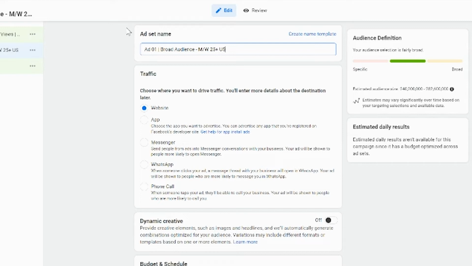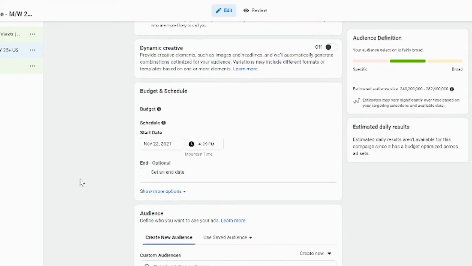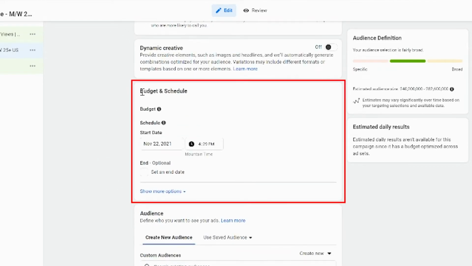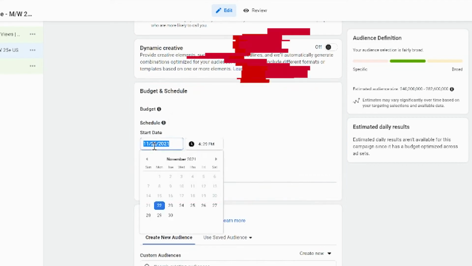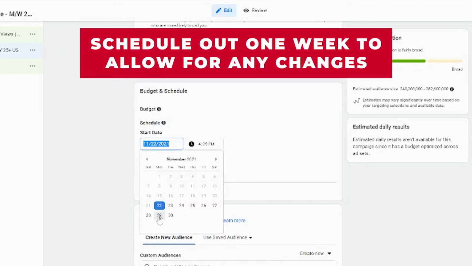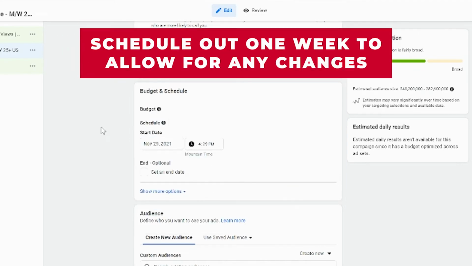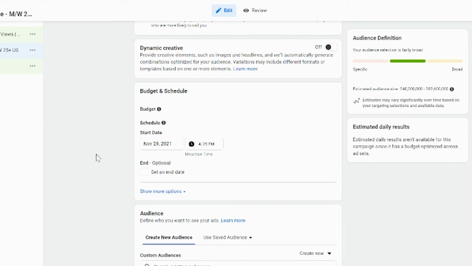After you have done your ad set name, you'll go to budget and schedule. I like putting things out 1 week, so that if there's any changes I need to make before I launch this, I have time to make those changes, because sometimes once the ads publish, it takes a bit more time for everything to get approved and active. So this just makes that process a bit easier.